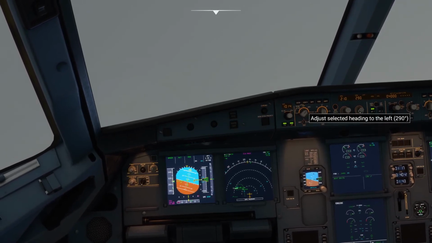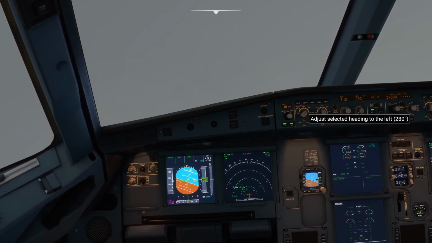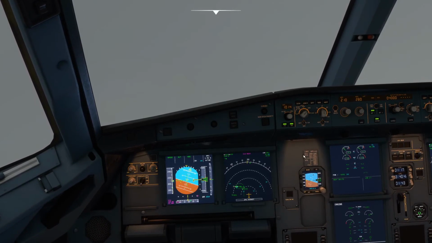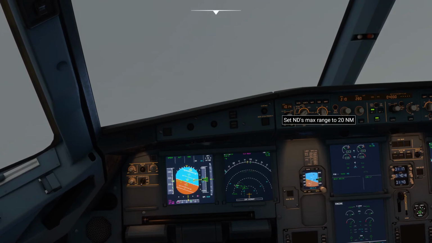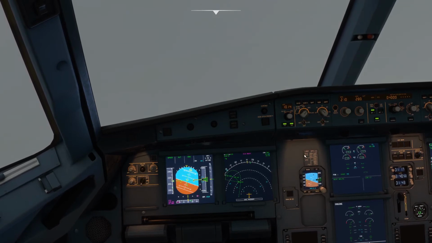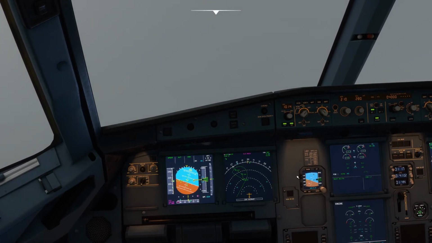Heading 280. For some reason it puts in these huge wraparound type of intercepts. Definitely not accurate.